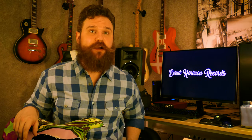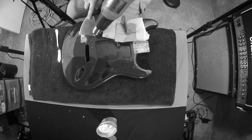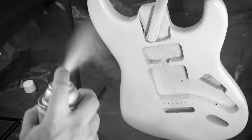The second safety thing I want to cover deals with air quality. A lot of stuff we're working with, you don't want to be breathing in. So good intake and exhaust fans will alleviate that. Mine were located off screen, and I also wore a respirator, so keep that in mind.